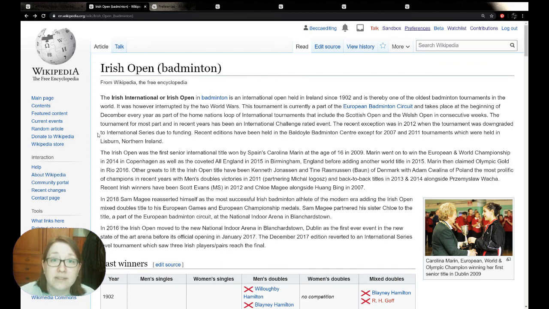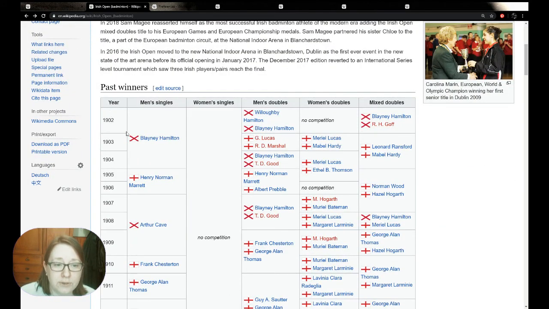In researching this, I've discovered that there are scant resources at the moment on the very early players. We're talking about the very first Irish Open and the English Open, Scottish, was turn of the century, early 1900s. And most of these people, if you look, so this is the article on the Irish Open, you'll notice an awful lot of people are what we're referring to as red links, and an awful lot of them are only known by their initials. They're not even known by their full names.